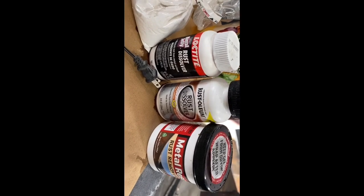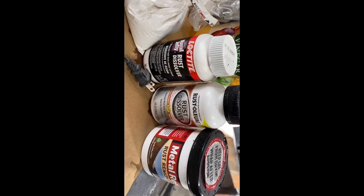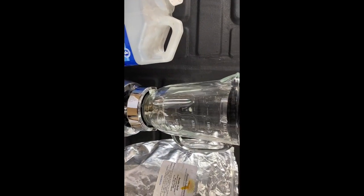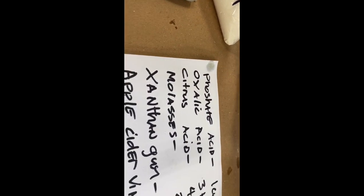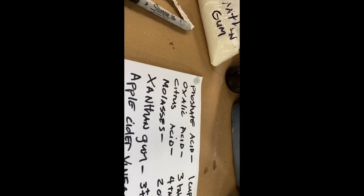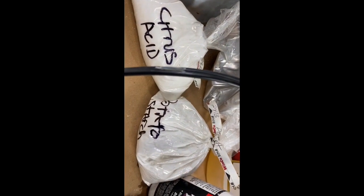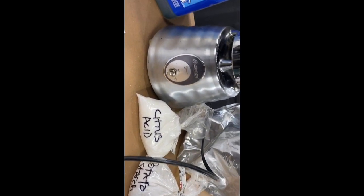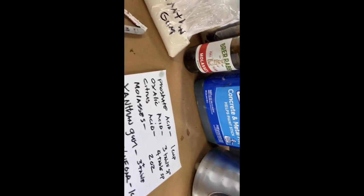All these products I used cost around ten dollars each, so for ten dollars you could make a lot of this stuff. You need a blender. The xanthan gum is a thickening agent — I recommend three teaspoons to start — and it thickens the mixture. If you like it super thick, just add a little bit more as you're mixing. Also you can buy regular gelatin, which can help replace the acrylic acid, or potato starch, which has a lot of acrylic acid in it.